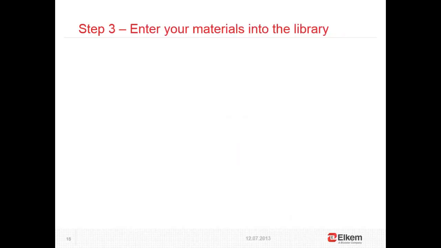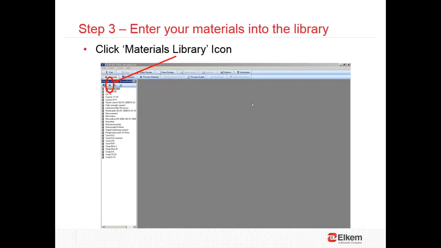Of course, to make your concrete mixes, you will need to enter your materials into the library on EMMA. When you open the panel, you should have a materials column on the left-hand side. If you don't, click on the tab marked Materials just at the top of the red circle. It should open the library. If you do not see the library open or you get a warning message that says Cannot Find Library, please refer to the walkthrough instructions that come with the download.